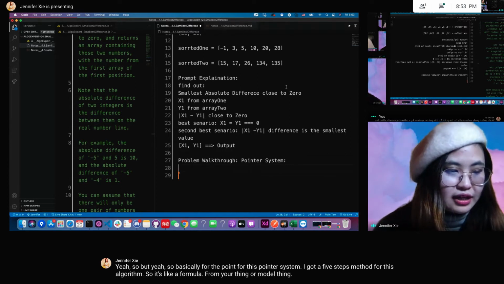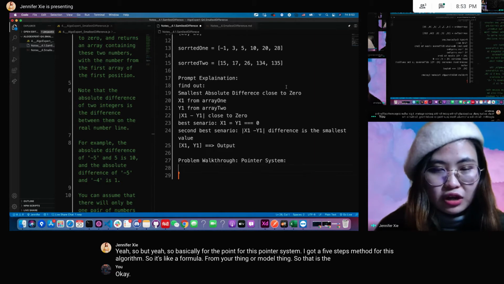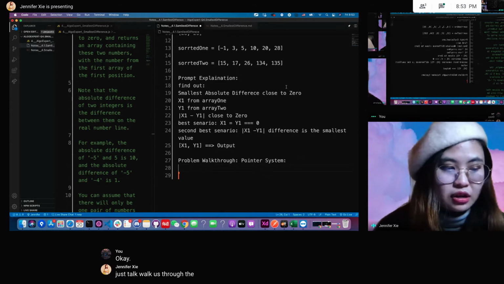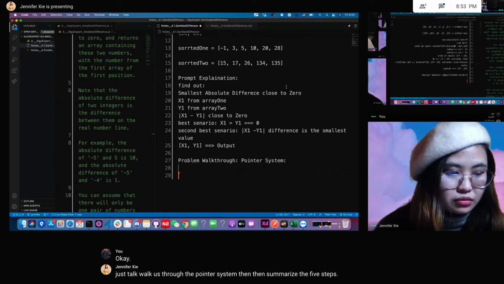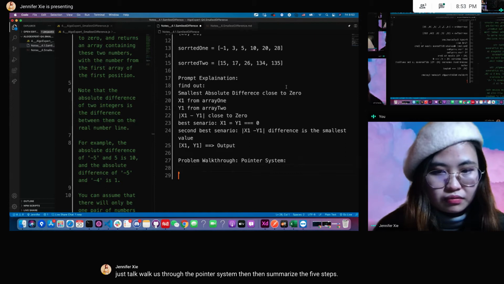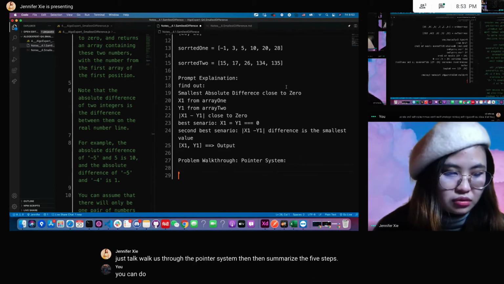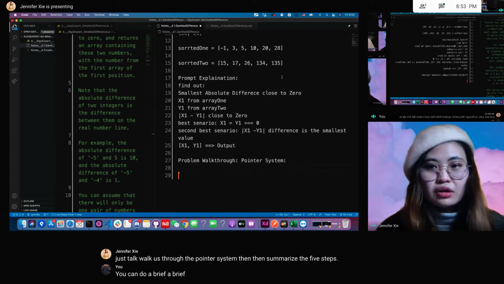Okay. You can do a brief walkthrough of the pointer system.